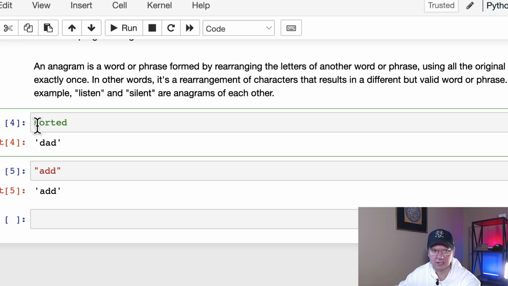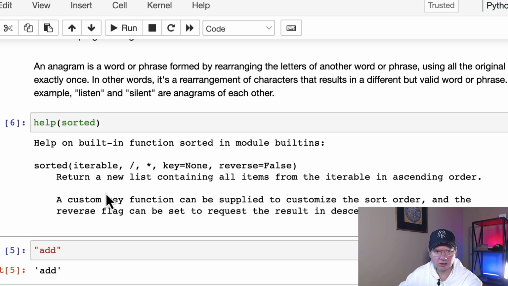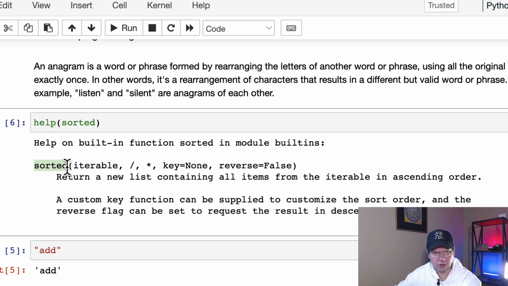So that's a built-in Python function. If you never used it before and have no idea what I'm talking about, always use help, and then you'll see the definition of the function. So here what they're telling us is that you could use function sorted. You need to pass iterable. Now, if you're a little bit confused about what iterable is, it's pretty much any sequential data type such as a string or list, something you could iterate through.